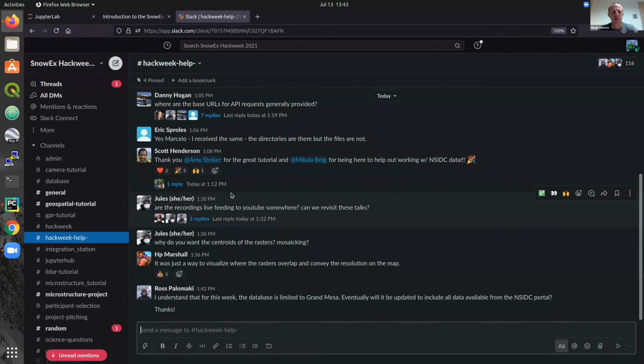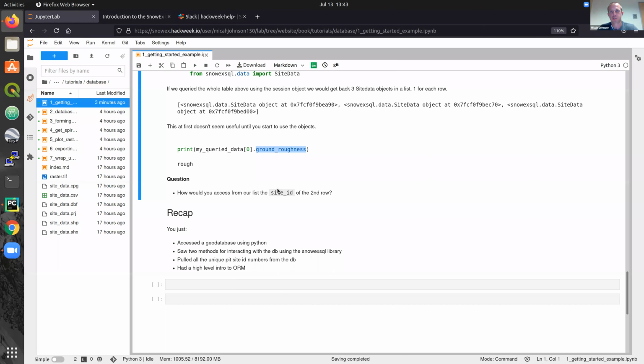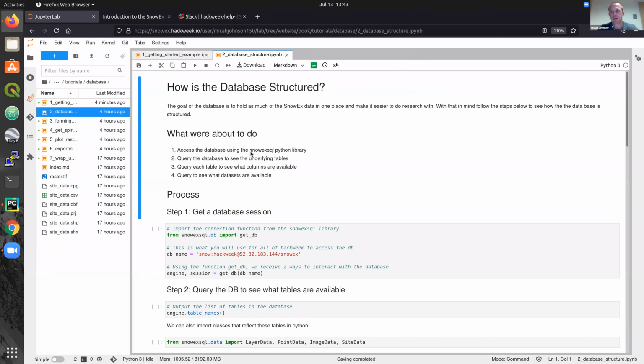Okay, I think I'm going to jump into the database structure. CHP's typing, I'll jump back to that here in a little bit. So the number 2 here, there'll be a little more interaction if you're interested in trying to run some of these blocks. But again, I would try to follow along with the visual, and then we'll go back and have some chances to mess with things yourself.